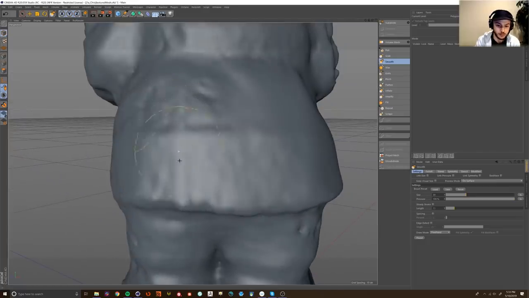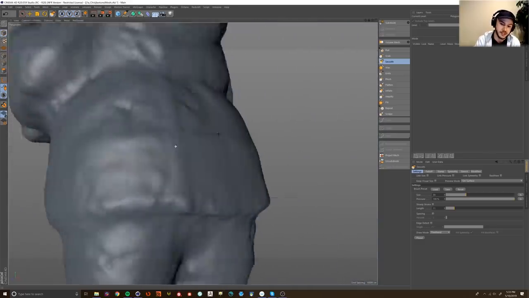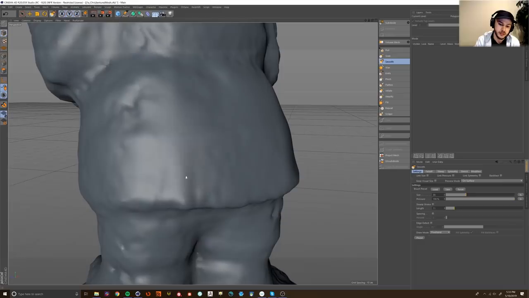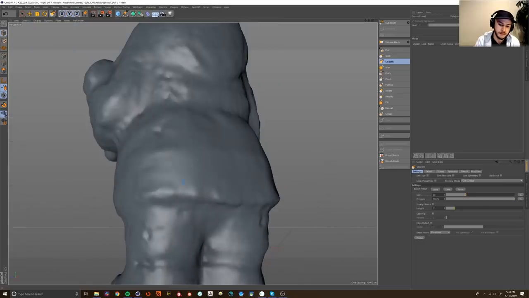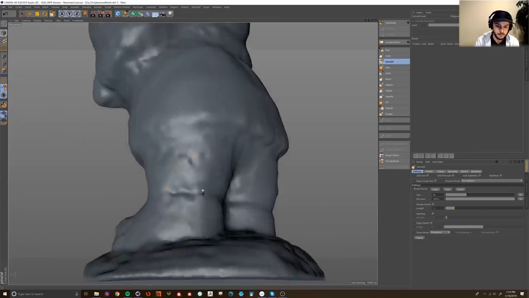I'm going to actually make quite a bit of this smoother. You can actually see here, even little, it's subtle, but little bumps like this are coming in, I'm going to guess, Chris, from the tape that you had placed on this asset. Exactly. And you're seeing the curvature get introduced because of the tape, but where the tape isn't, you see it smoothed out a little bit. So he's got a real flat butt.